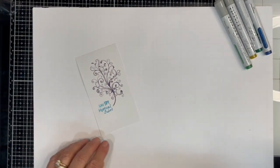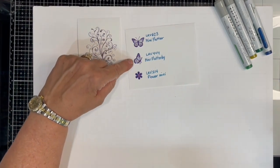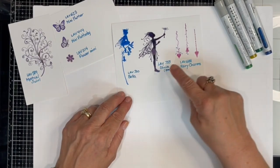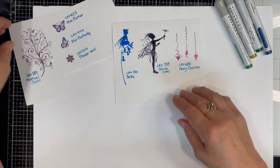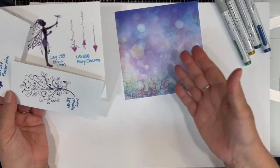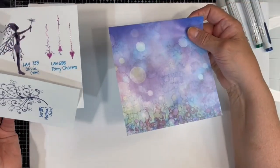The stamps I'm going to be using are Lavinia 589 Mystical Swirl, Lavinia 623 Mini Flutter, 444 the Mini Flutterby, 214 the flower in the mini size, 720 Bella, 753 the small Olivia stamp, and 688 the Fairy Charms. And this is just what I've chosen to put here to decorate this paper. Actually, it's beautiful as it is and could be used this way, maybe even with a happy birthday or a thank you stamped onto this as a small sentiment.